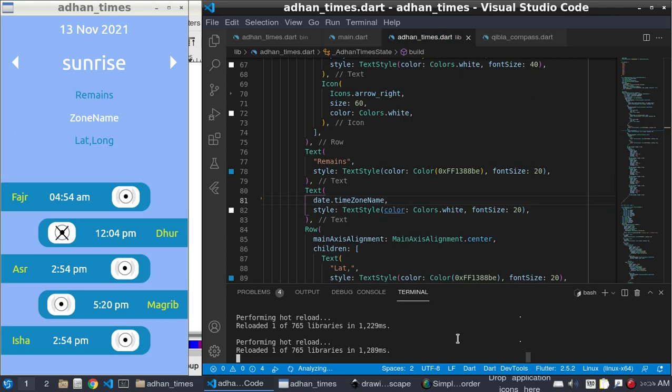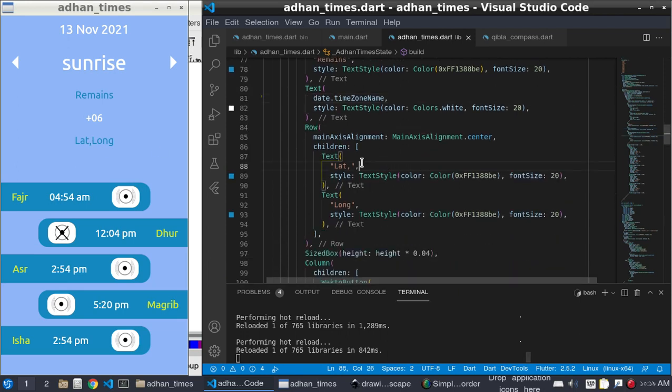And here you can see time zone is +6, and lat long, from where do lat long come? From coordinate.